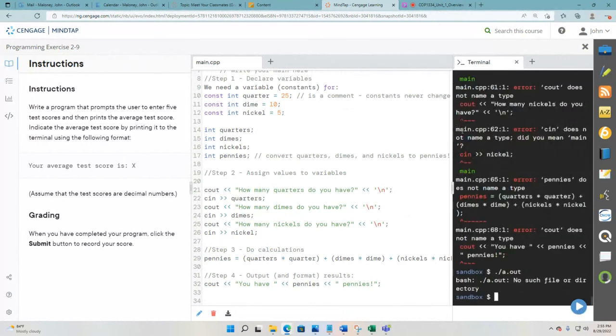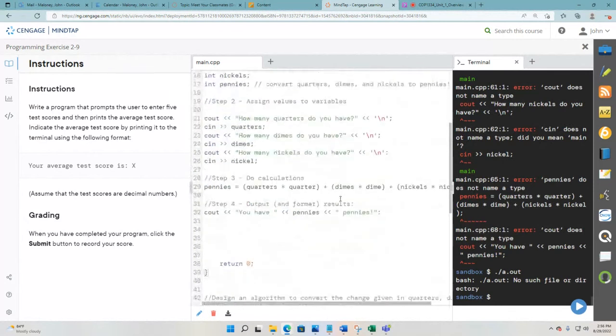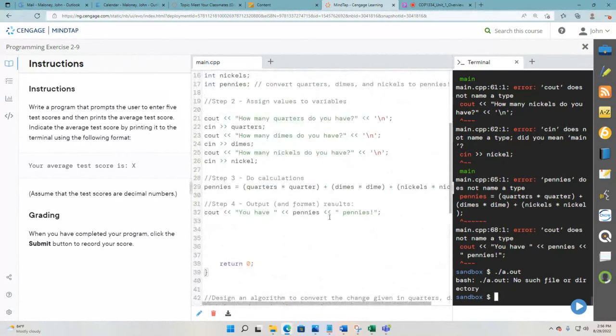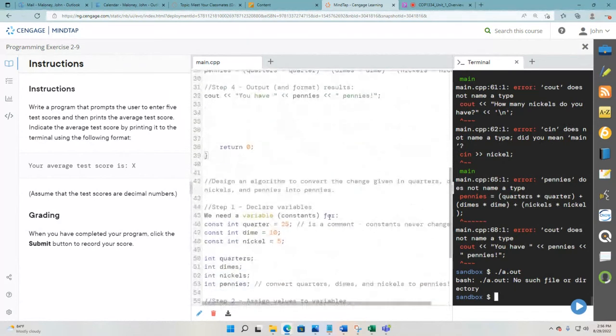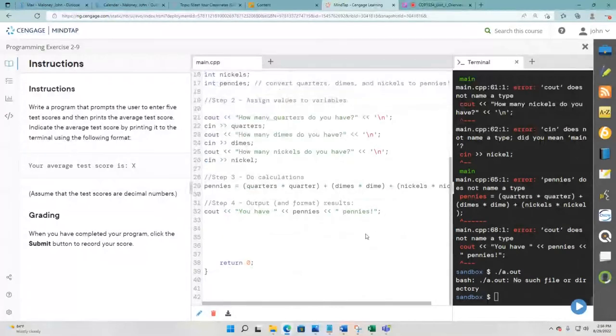Whoa, we've got some error: does not name a type. Let's see what we've got. All right, so that's line 61 with a 1. So 61. Oh, what the heck did I not do? What in the heck did I do? Thought I cut it. Just in case I need this, I'm going to cut it again. So Control X. That's definitely gone. Okay, now let's run it one more time.